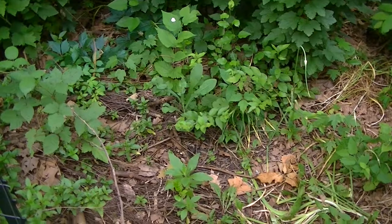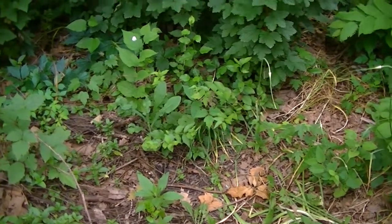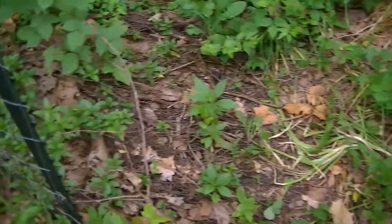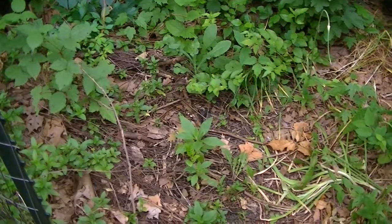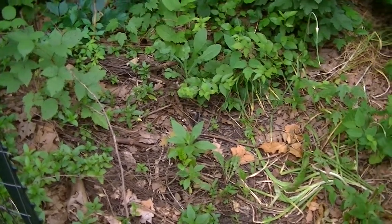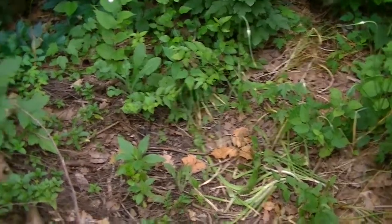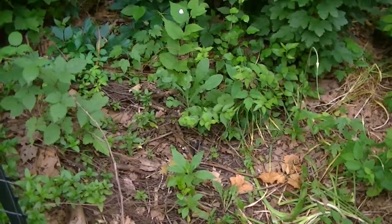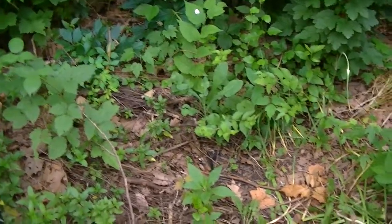Even for the garden, we do not spend a lot of money to raise it, and the garden helps us save money on our groceries, because there are things we do not purchase anymore. We do not purchase onion, we do not purchase garlic, we do not purchase spinach, we do not purchase lettuce. We have greens in the garden that we use to make salad.